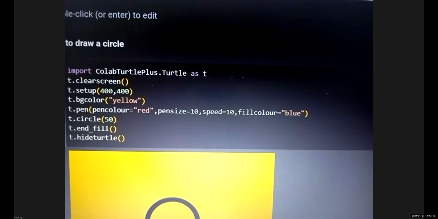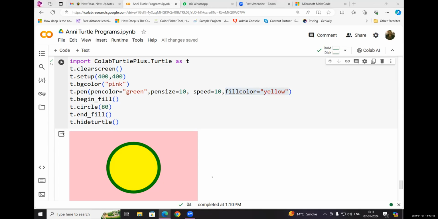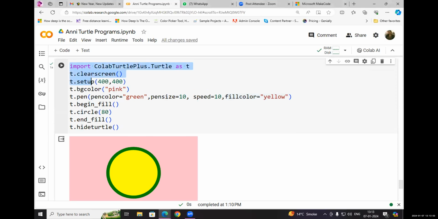If at all your codes are not matching the way I am writing, it will not execute in the same manner. You just see the code. I will put this code in the chat window so that those who are having a problem can check it. I am giving the code. The whole code I have given in the chat window. You can check it from there. Children, is it done? No, ma'am.